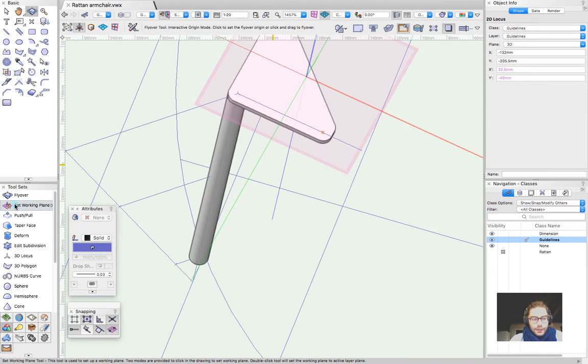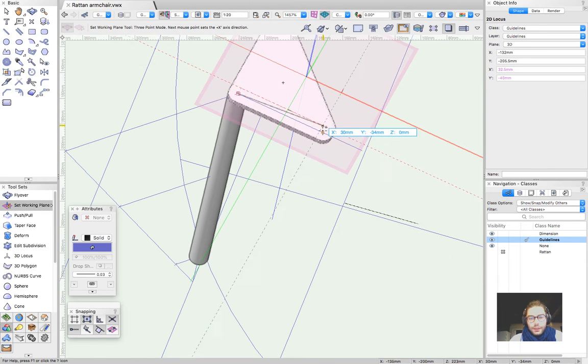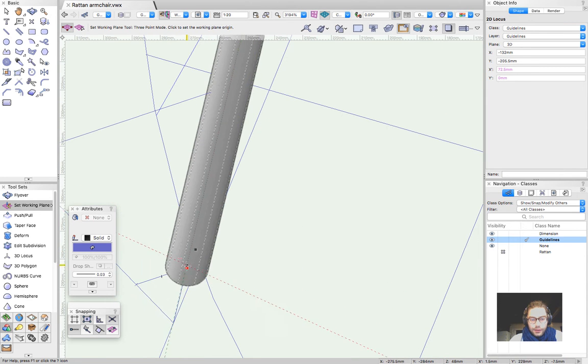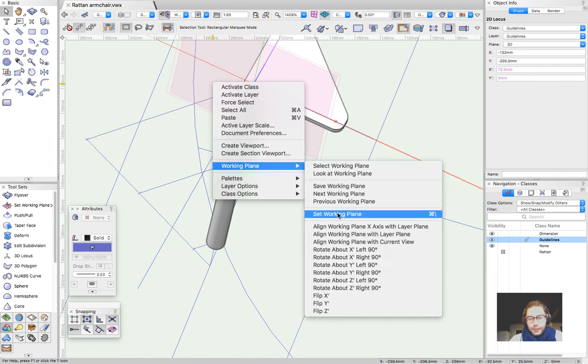Yeah, then everything is ready to create a new working plane. So first point will be here, the second on the locus, and the third one in the base. In the base or in the first division, doesn't matter. Let's save this new working plane.